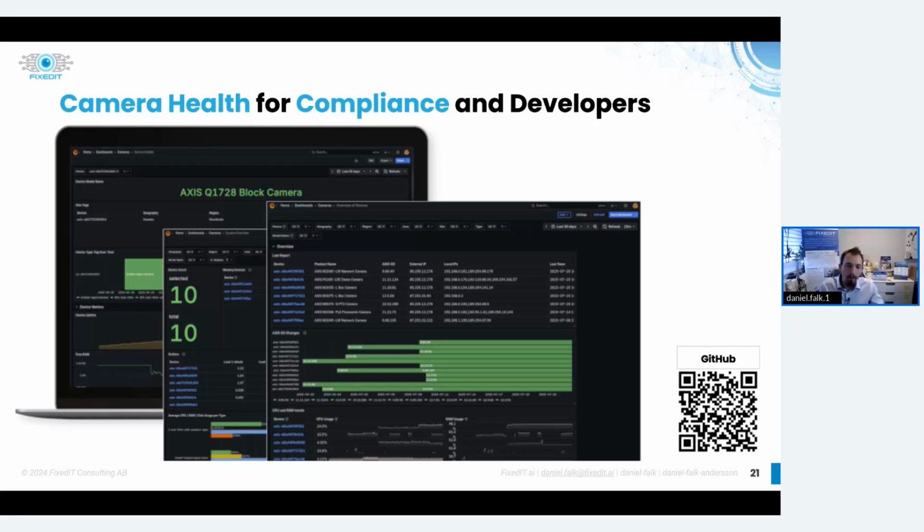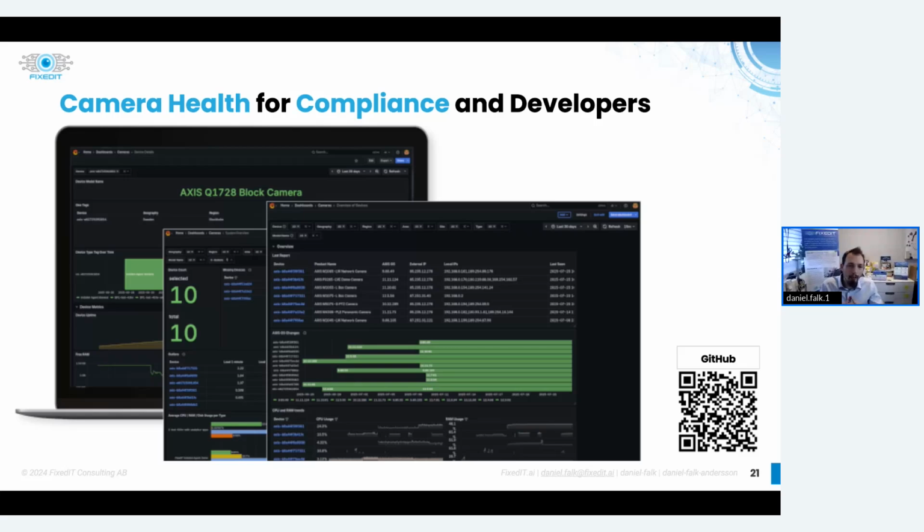And then we have a more system level anomaly dashboard. The idea with this one is that if you have a lot of cameras, then you don't want to look at all of them individually. You just want a few visualizations that show you which are the bad performing cameras that you might want to look into. This percentage of cameras are healthy, this percentage of cameras are bad, and so forth.